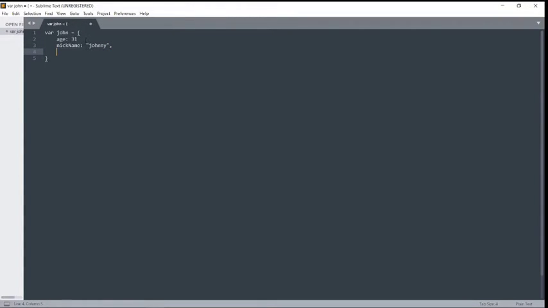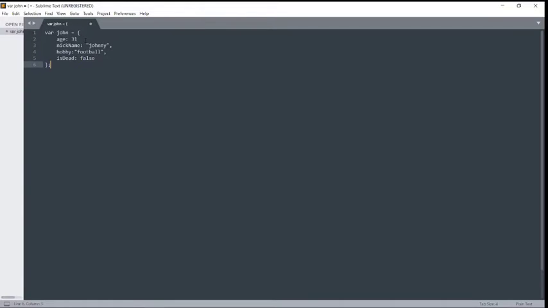We can have a hobby, which is playing football, I guess. Football. And finally we can have their living status. So isDead is set to false, right? And then we end it.